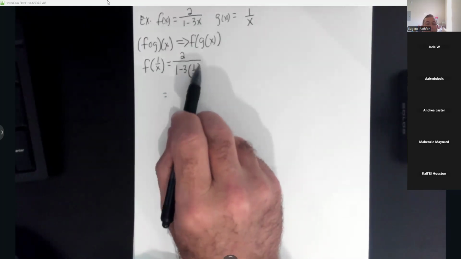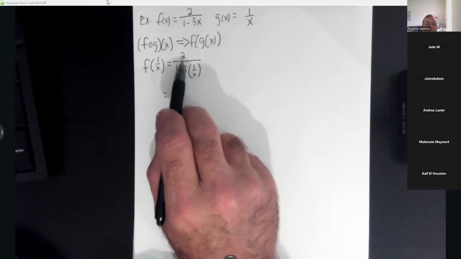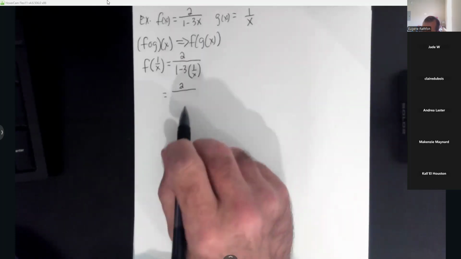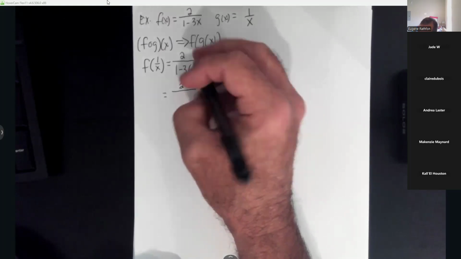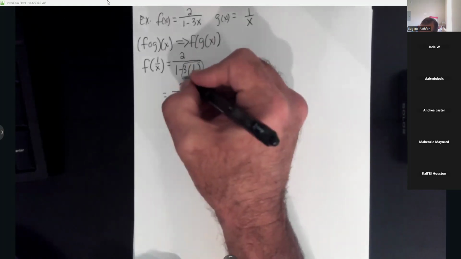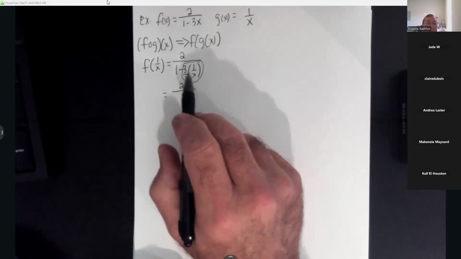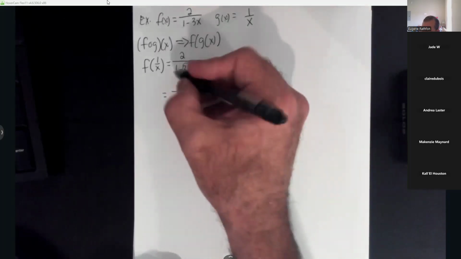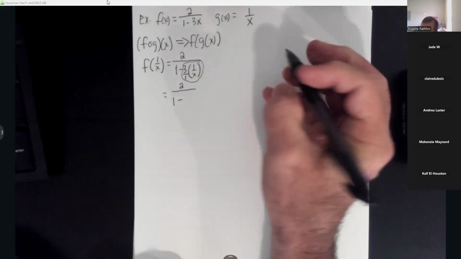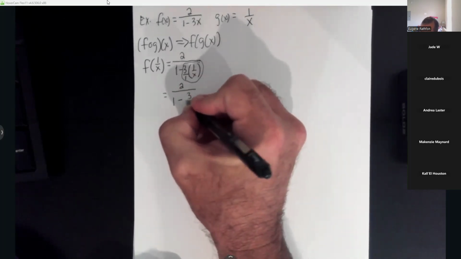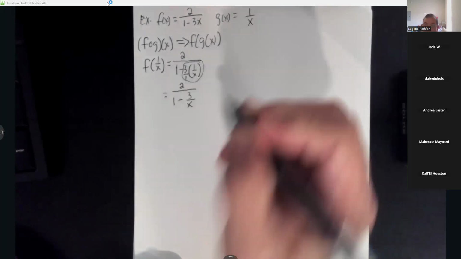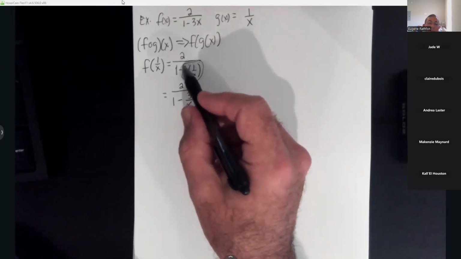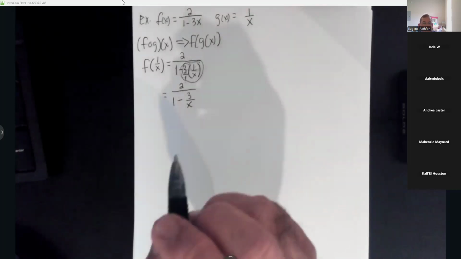Okay, so everybody will be substituting right here at this x. So y'all, nothing on top I can do at the moment. So that's a 2. I'm going to multiply 3 times 1 over x. So I'm doing this right here. So if you want to put a 1 under the 3, you can. Or just remember, single numbers can only multiply by the top of the fraction, okay? So bring this 1 down, minus 3 times 1 is 3 over 1 times x is x. If you don't want to put a 1 under here, just remember that this 3 only multiplies by the top.